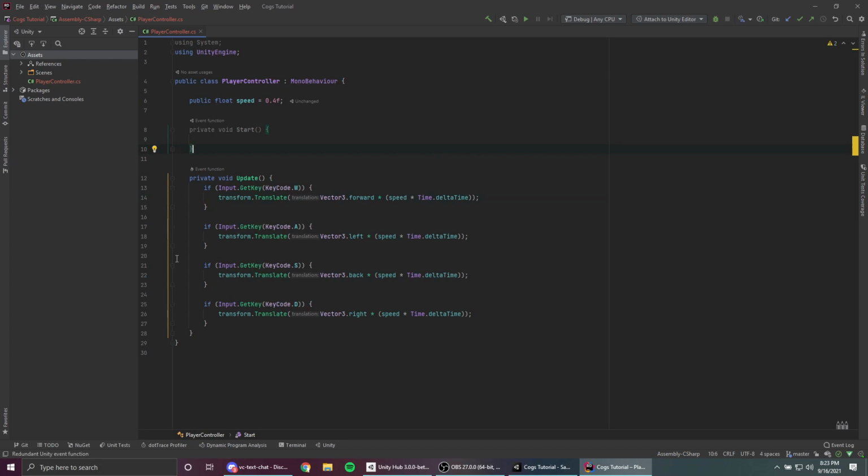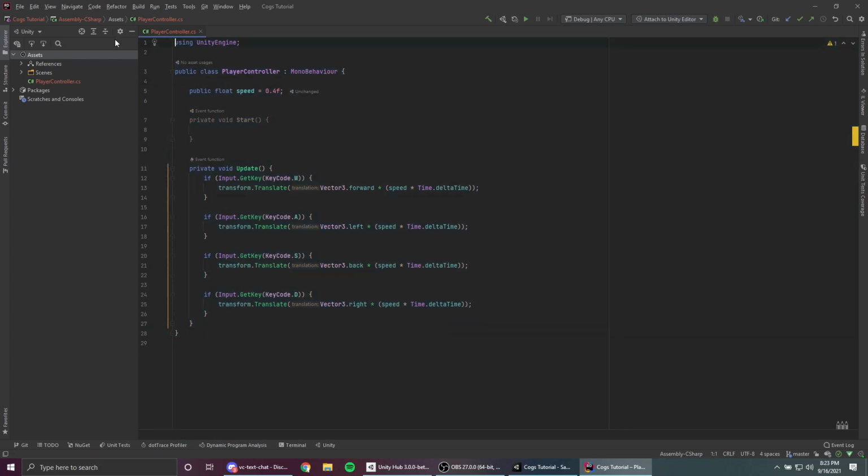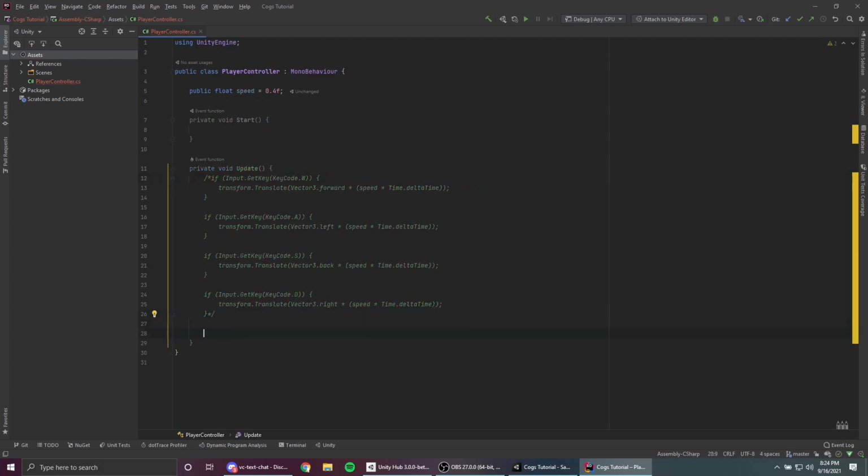So that's kind of the basics of scripts, right? So here we made a script that is running every frame and it's doing something. I'm just going to modify this script real quick to give you another idea of what you could use a script for. Just going to comment out everything. How about instead of a player, we want to make an enemy that just moves forward, forever. Basically, to make something like that, we could skip the whole 'if W's pressed' because it's an AI, it just moves forward. Do something like this, right?